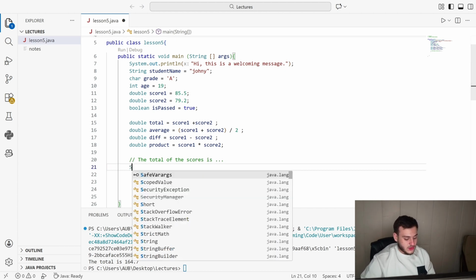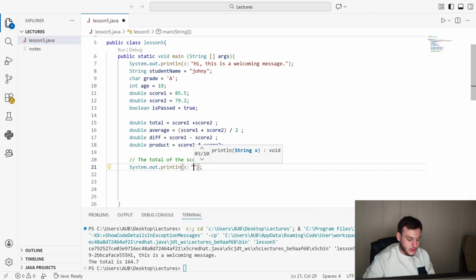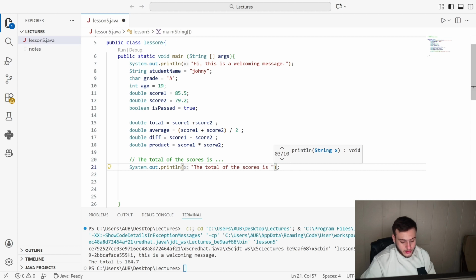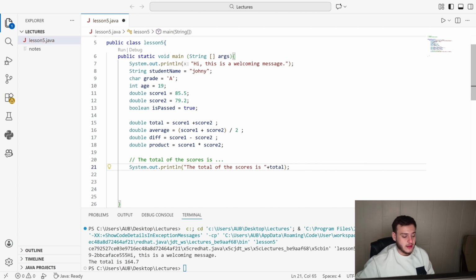So what I should do, system.out.println, then between 2 quotations, my message, the total of the scores is, put space, jump behind the quotations, put the addition mark, then our variable name, total. It will display the value of score1 plus score2.